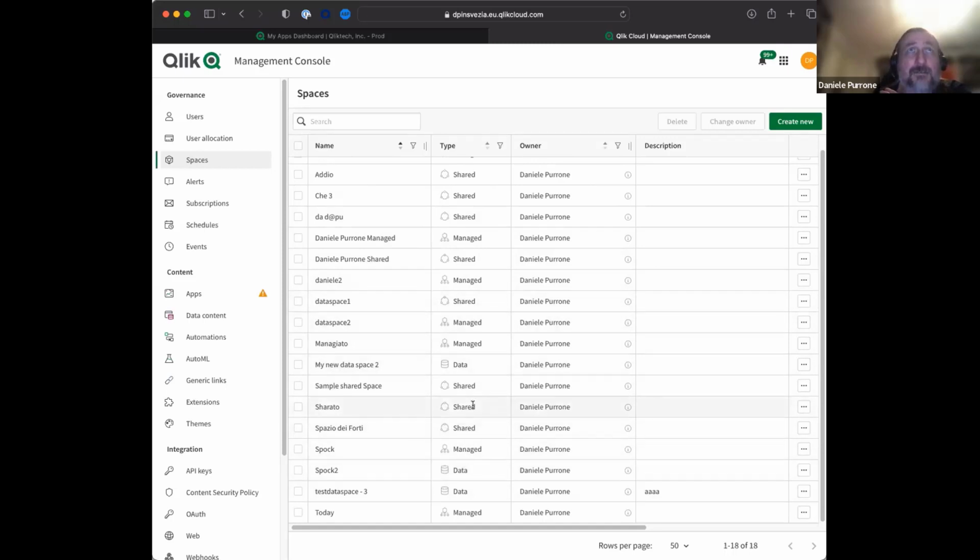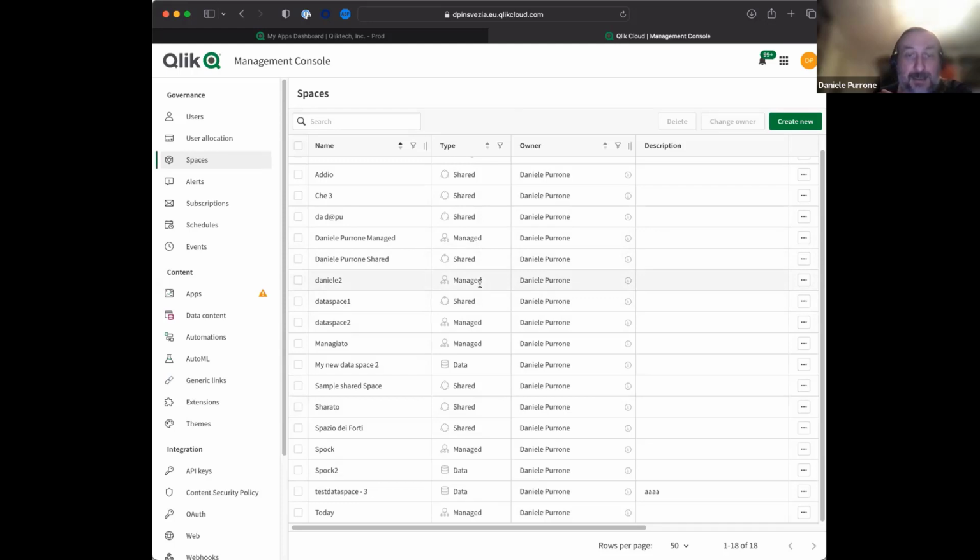The question that I have is, what is the best way to manage space in cloud? Managed equals production. It doesn't have to be that a managed space is a production space. You can still use a managed space for just a specific set of users as compared to all the other spaces, and that doesn't need to be necessarily production.